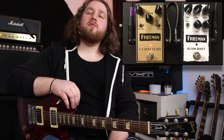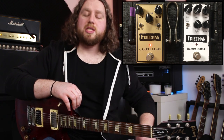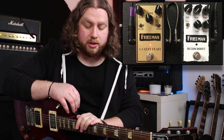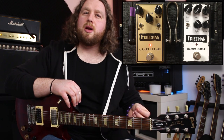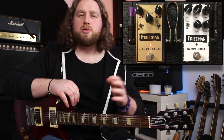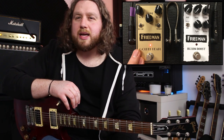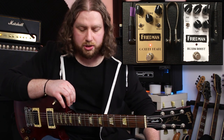So to me, they're both really useful pedals in their own right. The Buxom Boost can obviously be as transparent as you want it or as coloured as you want it using the EQ and the tight control. The Golden Pearl has this mid-range snarl about it, but it's not a huge mid bump like a Tube Screamer or anything like that. It's just like adding an extra gain stage to your amp, I suppose, the Golden Pearl, whereas the Buxom is just pushing your amp into submission.